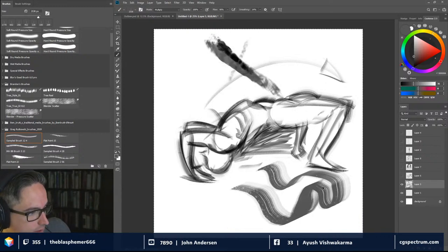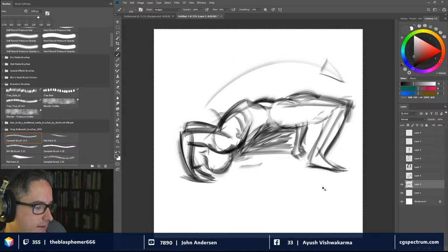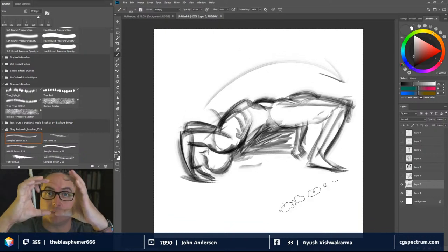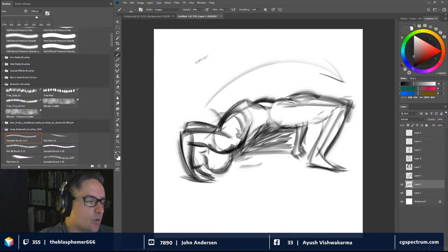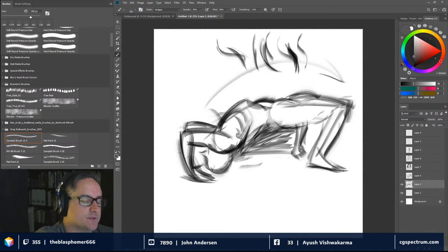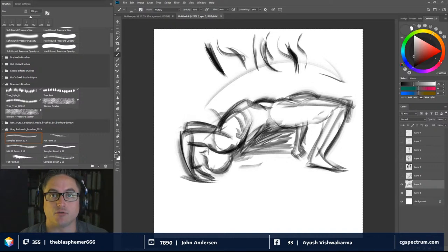So, if you don't have any spaces in between your tip shape elements, then it's just going to be a blob, like a hard round brush, right? Which still works really well for sketching. But something like this just feels a little bit more impressionistic, right? I've got this set up to a multiply. So when I brush lightly and then brush again, it starts to compound the black in there. So it can almost be like a graphite pencil at that point. But yeah, it can be anything, right? Like, you can really draw.